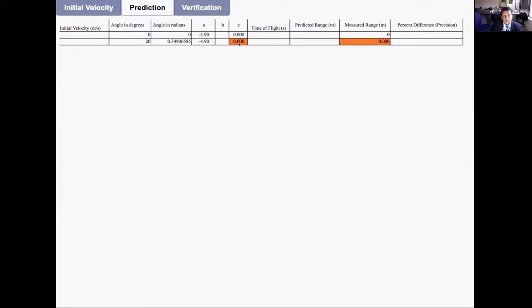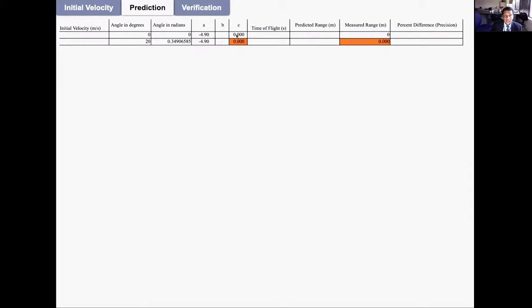And then we have our verification. Our verification is this new data set. It's going to extend beyond what we have. It's about 10 here. I have 17. You probably will have 10. And you'll see that you're going to get the average x displacement and average y displacement. These two are orange because it's going to go back into this prediction template in these orange sections. The x displacement is going to be the measured range, and the y displacement is going to be c.